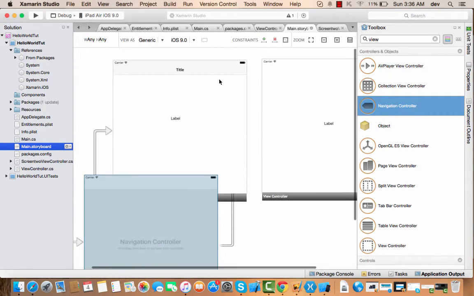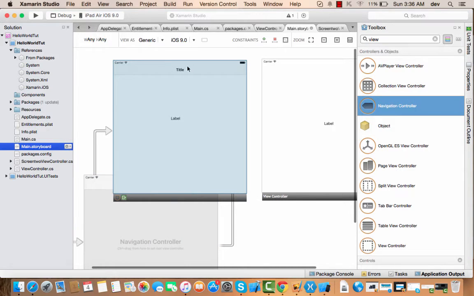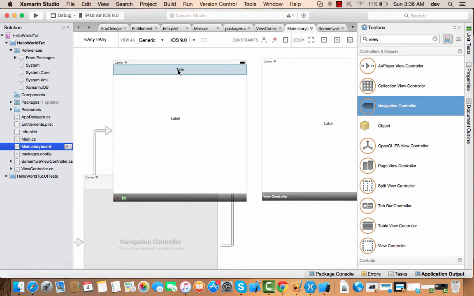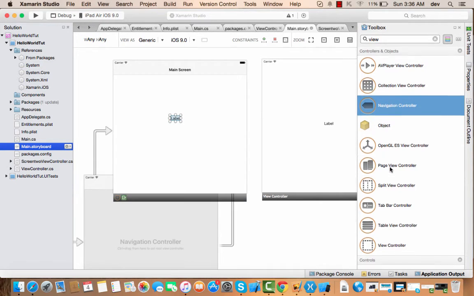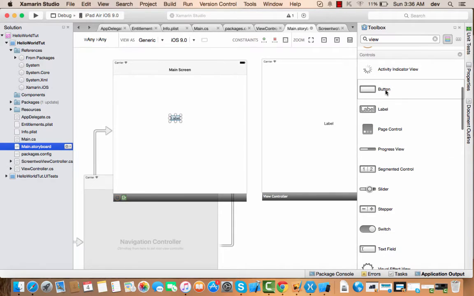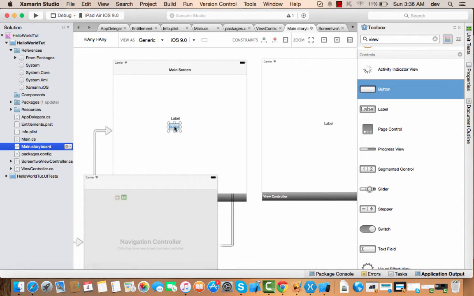So now this is my root view controller, and I can set a title here. I'll set it to main screen, there we go, and I'll add a button here, drag and drop it, and I want that whenever you click on the button, you should move to the next view controller.